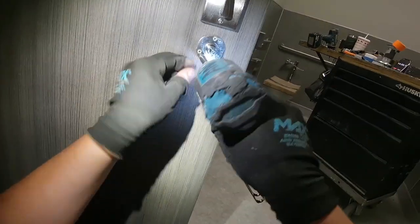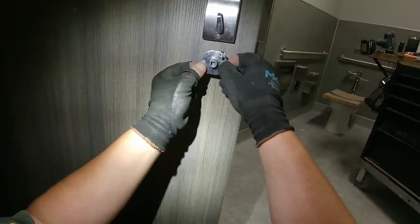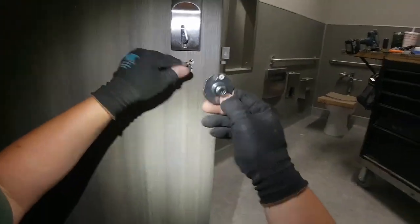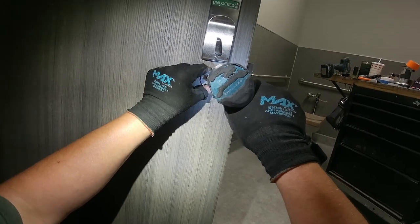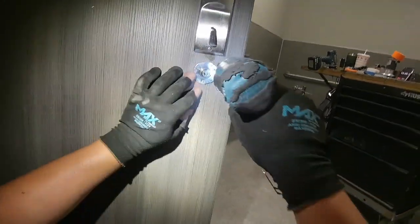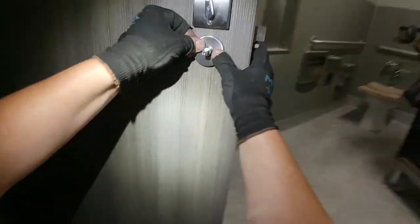I had the post in correctly. It's just the threaded screw hole, that little inside mounting bracket, I had that backwards. So now I got it in right. Do not over tighten these screws. I'm not using the impact feature of my impact, I'm just using it like a screwdriver. You do not want to crank those down.